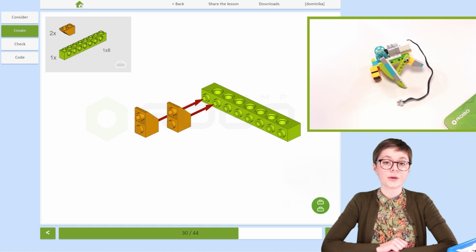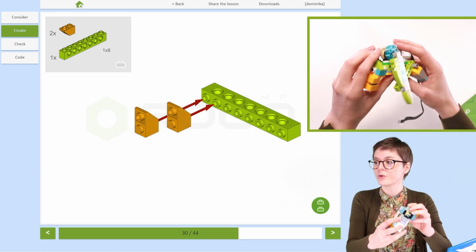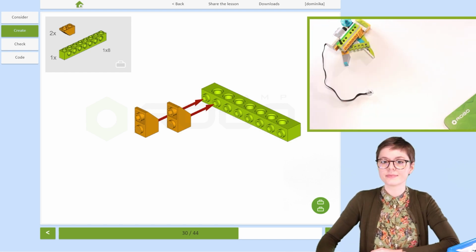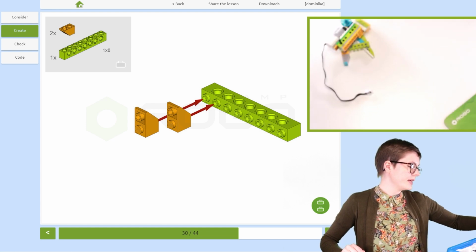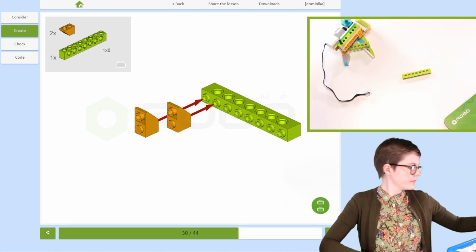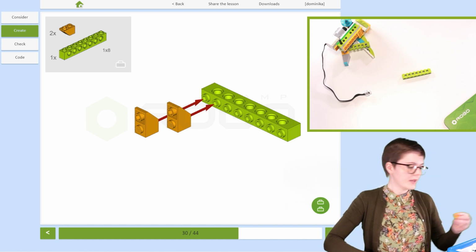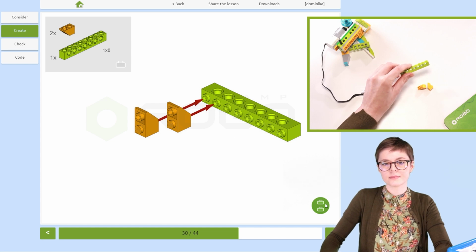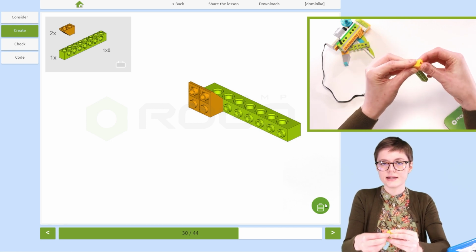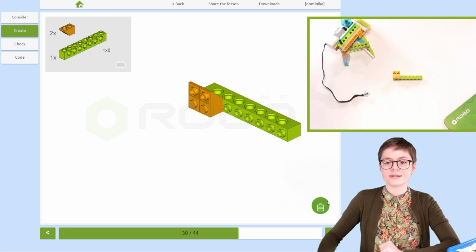Now, I am sure that some of you have already guessed that, but the next logical step for this gorilla is to, of course, create legs on the other side. Okay, so let's find the elements that we need. Okay, 1, 2. Now notice that this time we are connecting these elements in slightly different positions. That's of course because this is for the other side.